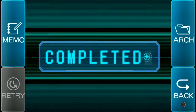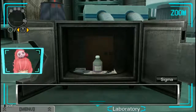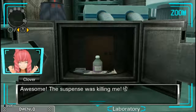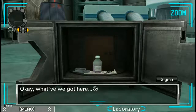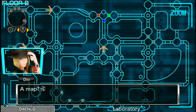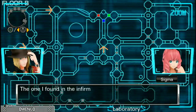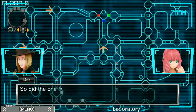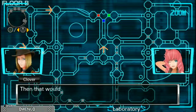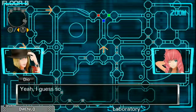Huzzah! It opened! Awesome, the suspense was killing me. Okay, what have we got here? First is a map. A map? It says floor B. The one I found in the infirmary said floor A. So did the one from the lounge. Then that would make floor A the top floor, right? I mean, we rode the elevator down to get here. Yeah, I guess so.